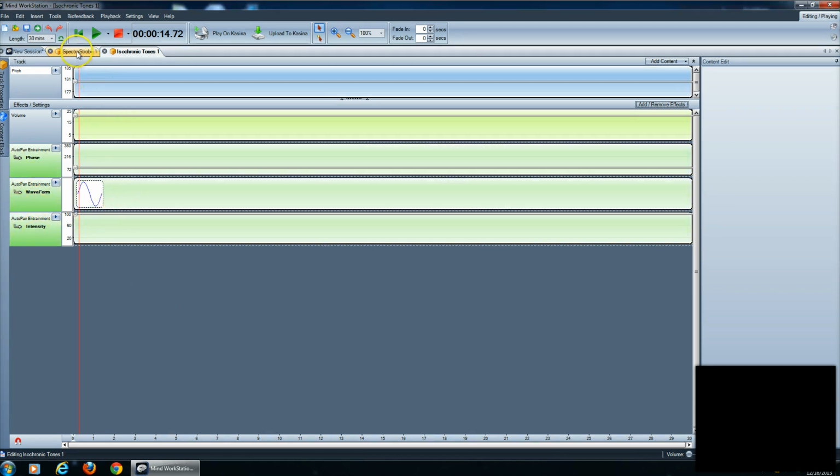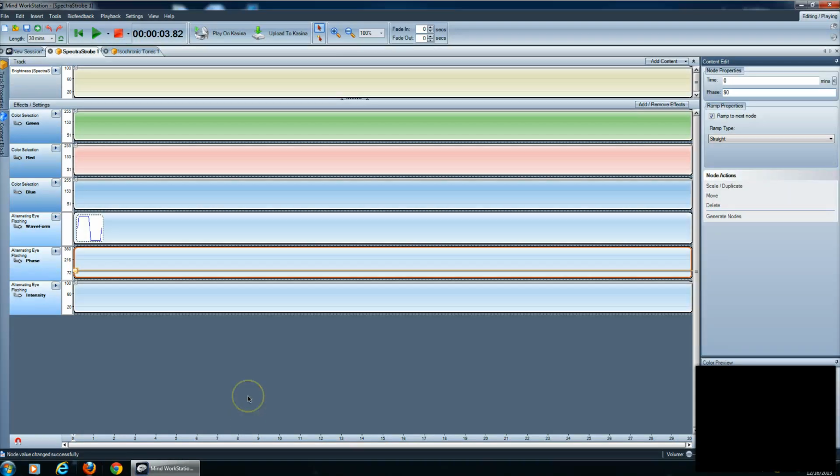Now I'm going to play this out so the webcam can hear it. So this time I won't play on Kasina because you wouldn't hear the sound. So as mentioned, right now the sound and the light are in phase with each other.